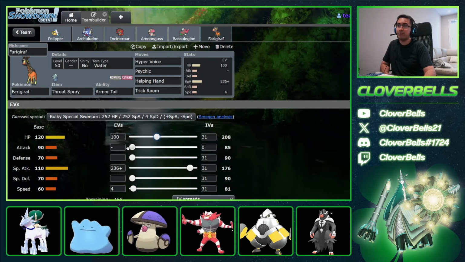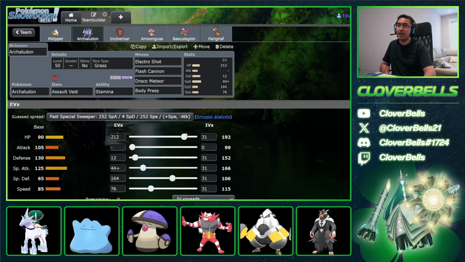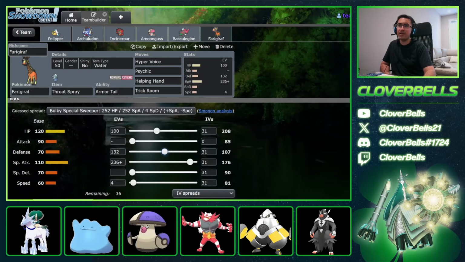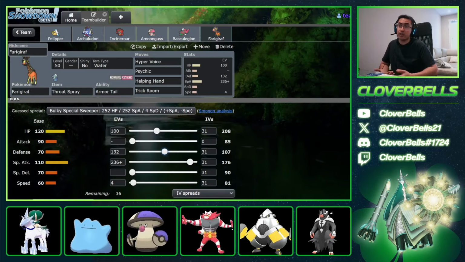Again, that's for Rillaboom Grassy Terrain. It's a step above 192, right? So 192 plus 16 gives you 208, another factor of 16. But this 132 defense here is going to be good against Palafin Wave Crash with Mystic Water after Intimidate, right? So you get to survive that, which is good. Okay, then the leftovers just go here into special defense, and that's it.